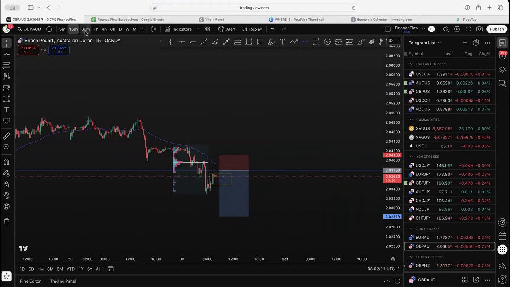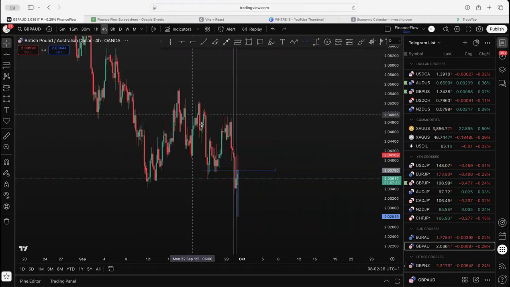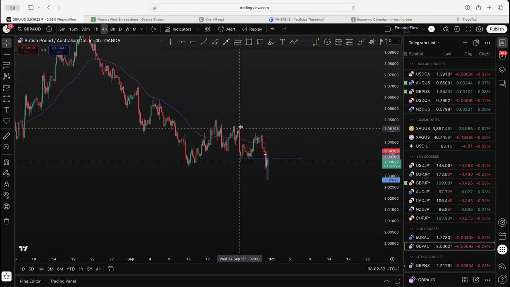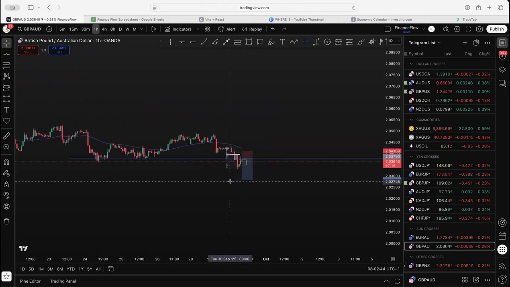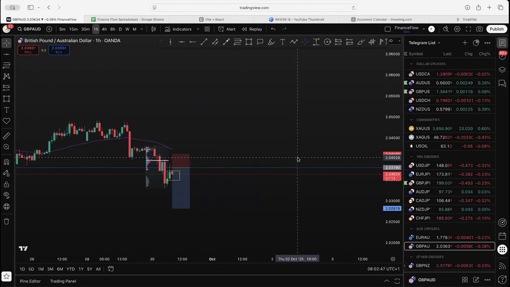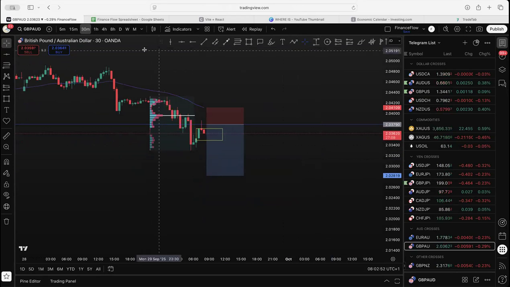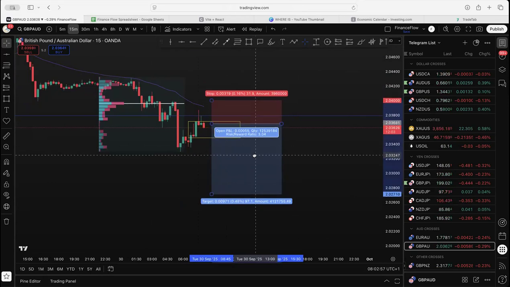So one trade that I've been looking at this morning is GBP AUD. Why have I been looking at this? Well, if you look at this on the 4 hour, we're very, very bearish here. We're making lower lows and lower highs. We need to be aware of this. We've now come up and tested this area of resistance, the previous lower low, and we're now rejecting it. We want to keep things nice and basic here. I'm going to monitor this for a bit, but this is one that I will be viewing in regards to taking to the downside.